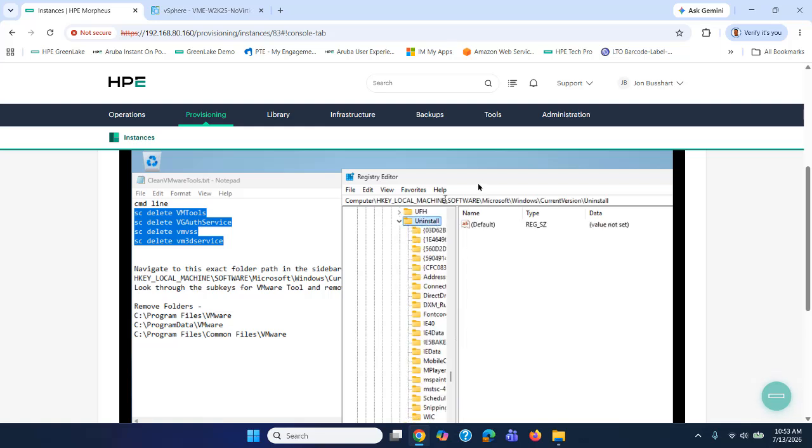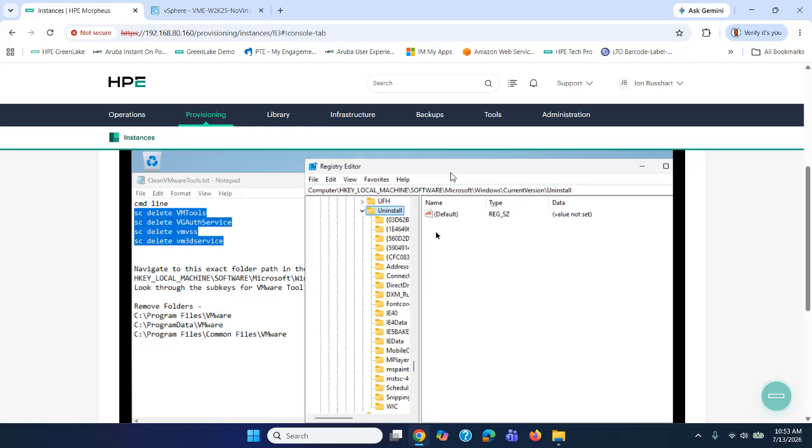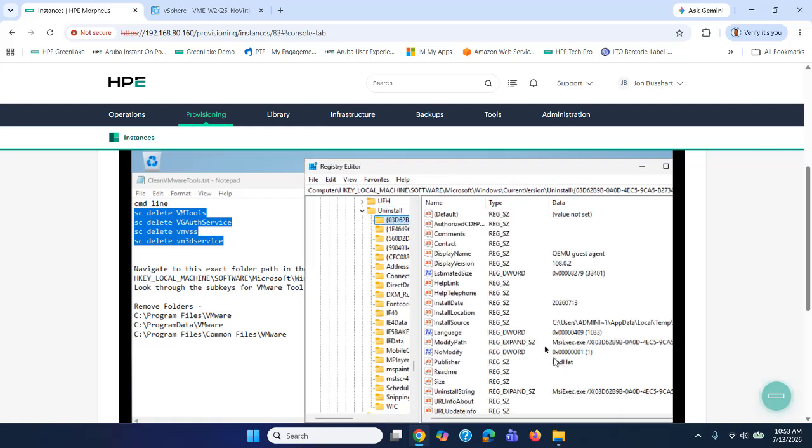Now this is a little bit difficult; you kind of have to go fishing around. One of these entries will be for VMware Tools. That's not it. That's right there. It is. So if I go further, you'll see that none of these will be related. So this one's for VMware Tools. We're just going to delete that.